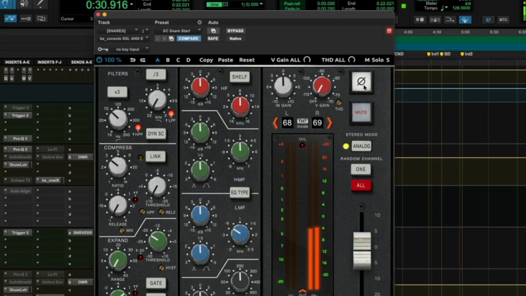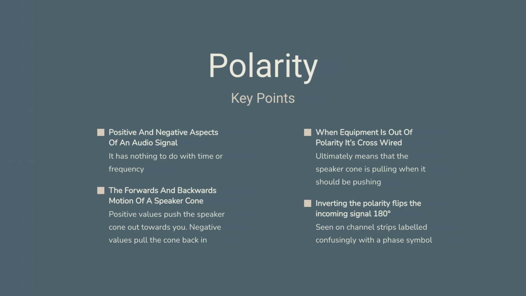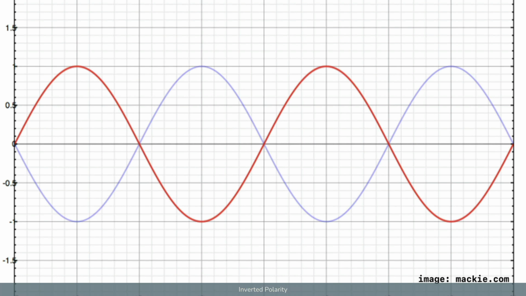Fixing this switch in polarity is relatively straightforward. The button with the diagram of a circle with a line through it on a channel strip or a mixing console switches the polarity of a signal 180 degrees, flipping it to the mirror image of itself. So if the red line on this diagram was the original signal, the polarity button will flip this, inverting it so that the red line then becomes the blue line.